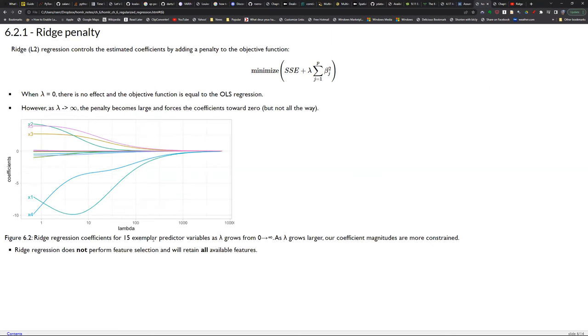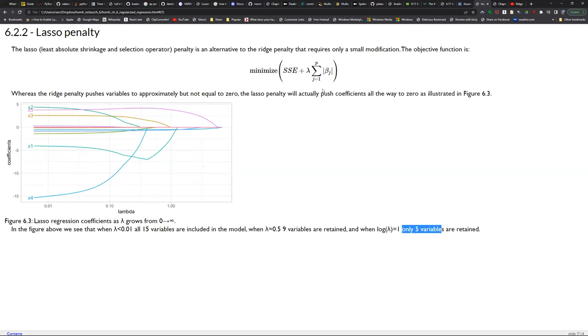As you see with the ridge, the numbers could be really large because of the square. But because we're using the absolute value, the lambda of the lasso usually increments in terms of decimals. But those decimals are going to have a big effect. So if we do that increment, then we're going to see that fewer and fewer predictors are included in the final formula of the regression, all right?